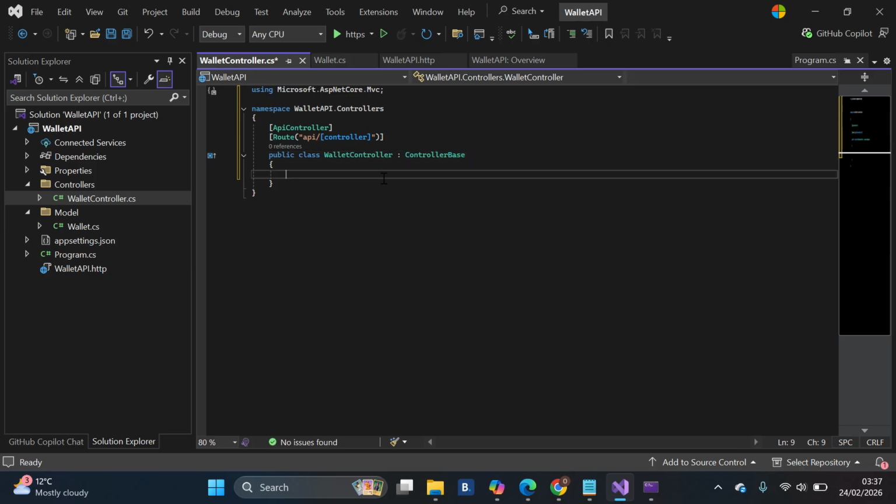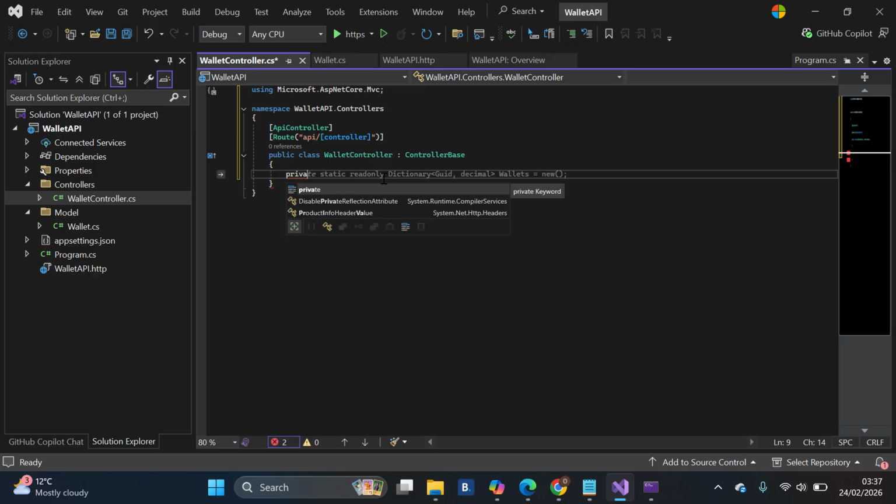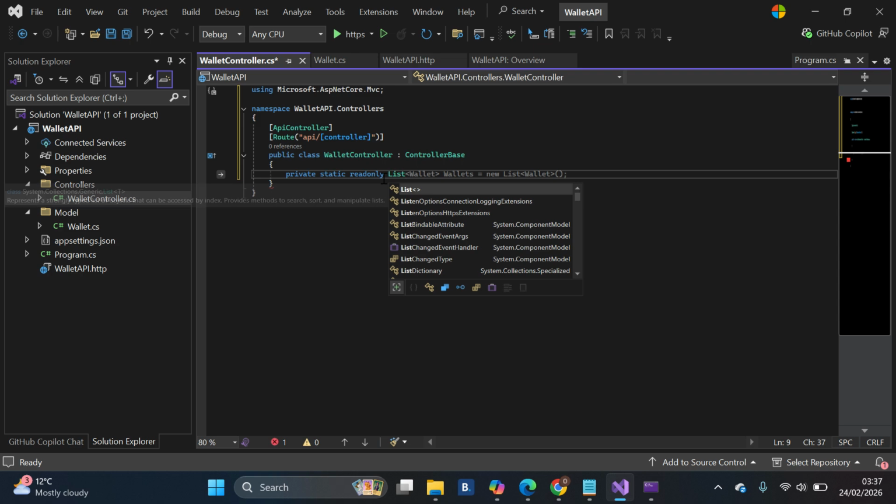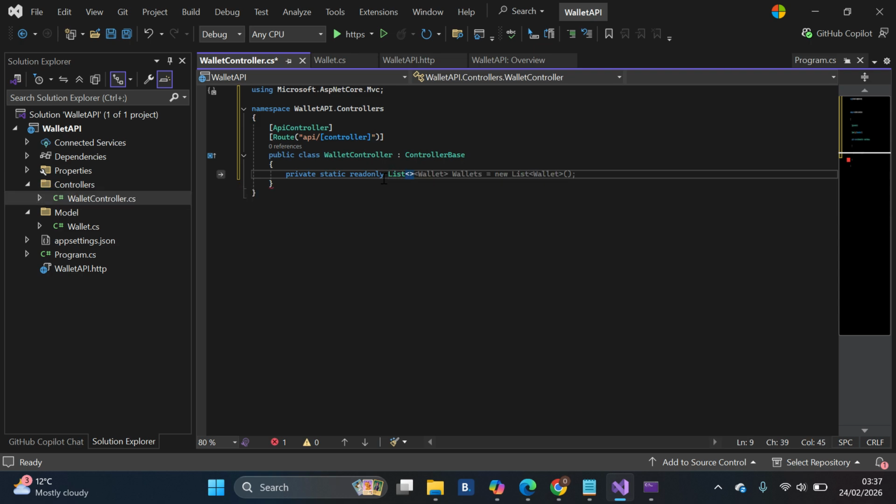So here, because we don't have a database, I just want to quickly show us some things. So private, I'm using static readonly, because normally every HTTP request is a new request. But so that we can have a quick understanding of what we're trying to do.